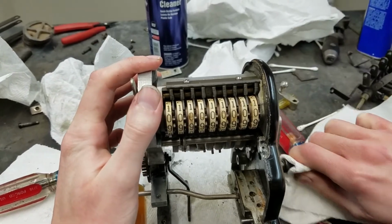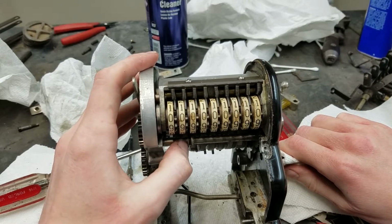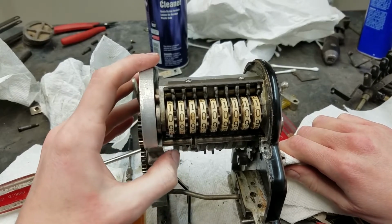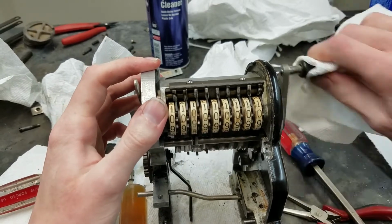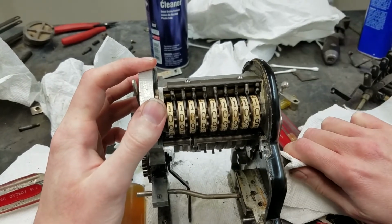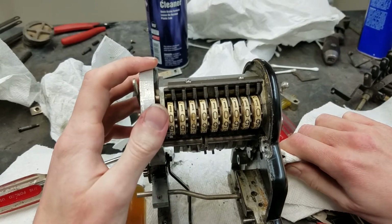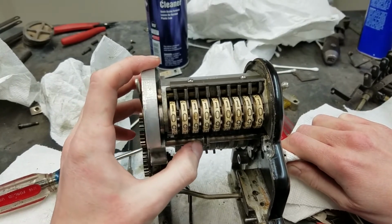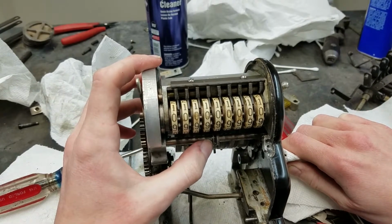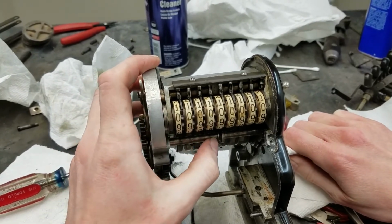So you can see it carries both directions. I wasn't lined up properly with the gear. I was hitting on one of the carry cages. Let's move over. It's kind of hard to see because the camera's right in front of it. That carries both directions. Over here. That carries both directions. Carries both directions.